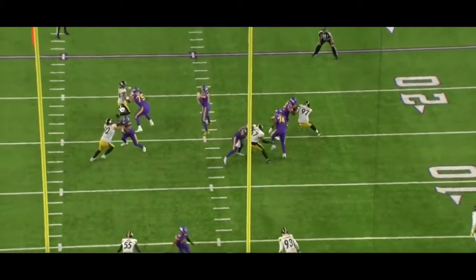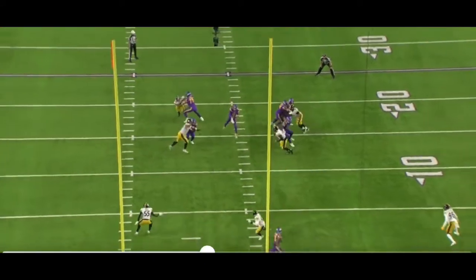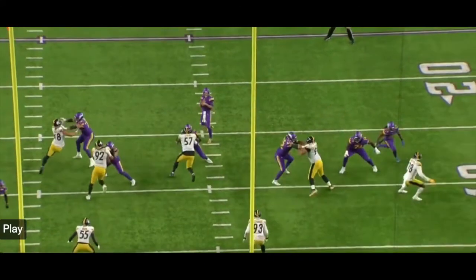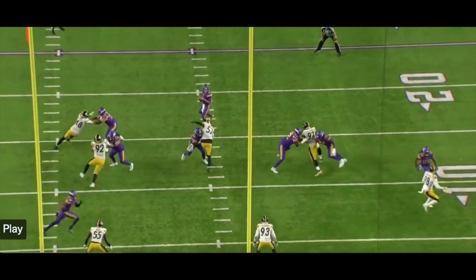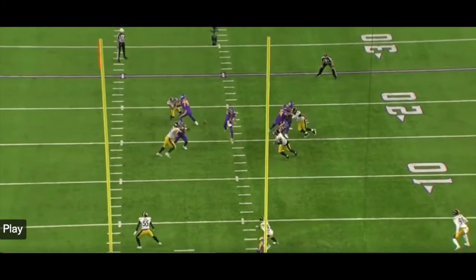Shout out to Brian O'Neill real quick — no chance for Bud Dupree to get in. But watch Ollie Udoh on this play: he thinks 98's coming, obviously he's not, so now Ollie tries to get back in and throws some kind of hit that's almost a block in the back on Cam Hayward, then just runs around. A funny clip of Ollie, but overall a great example of Garrett Bradbury and Mason Cole winning their one-on-ones.